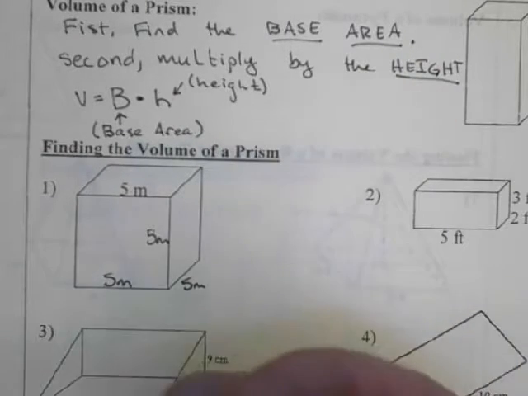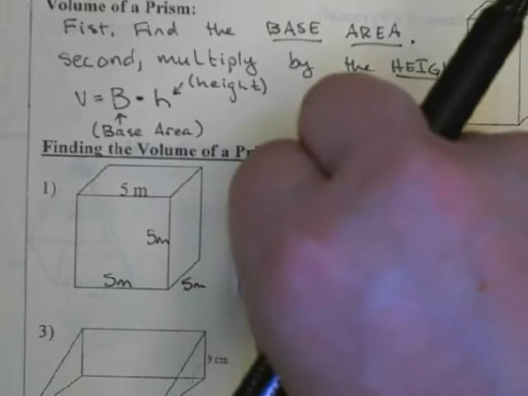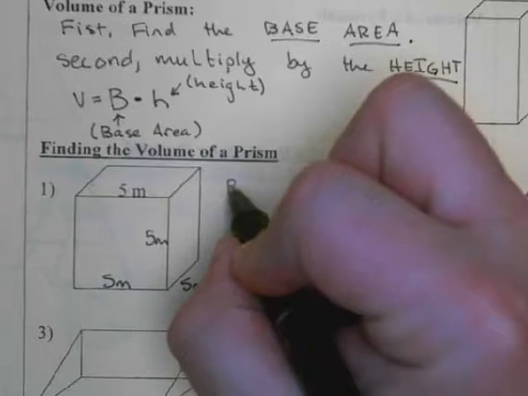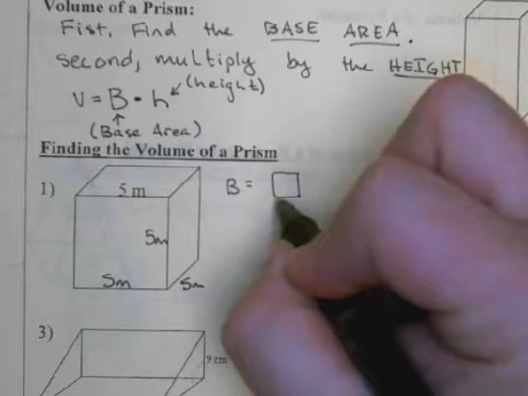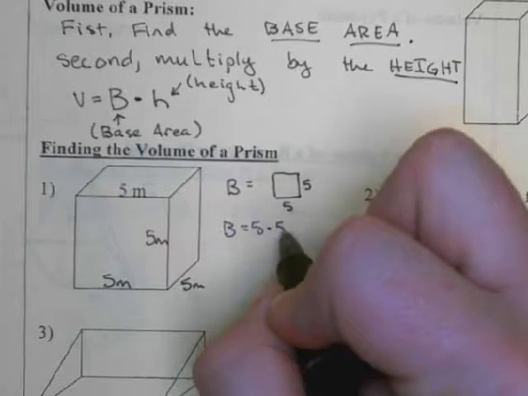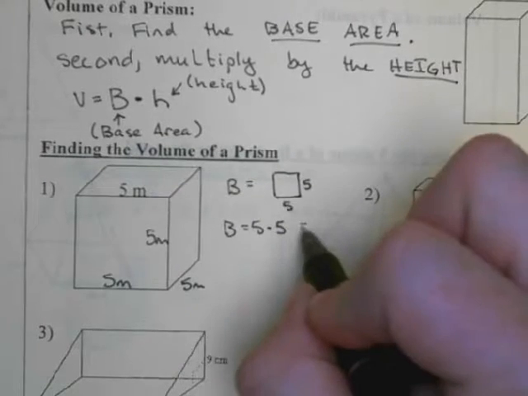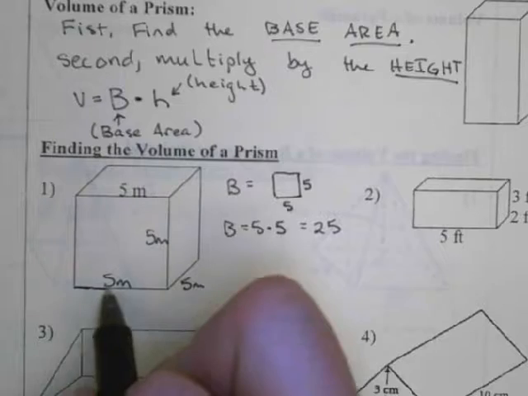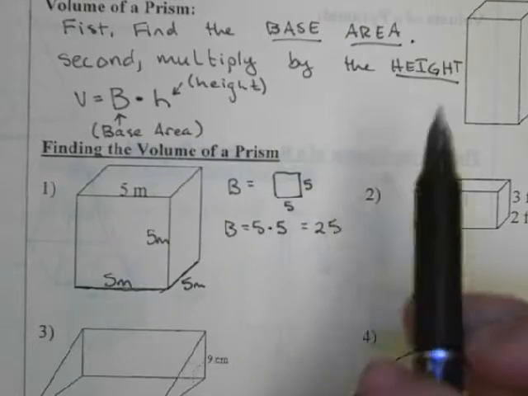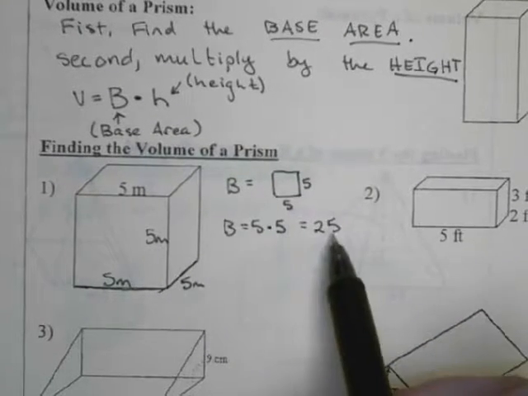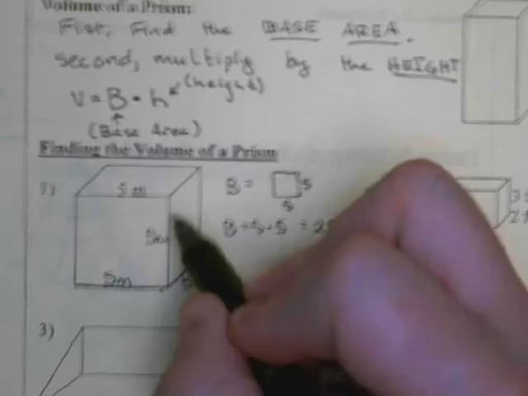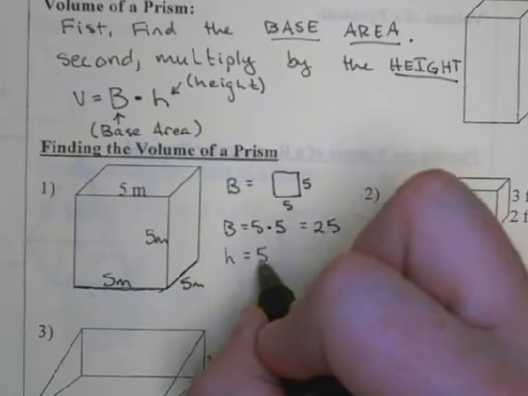And so if I look at this, I have a 3 by 3 square on the bottom and a 3 by 3 square on the top. So those are my base areas. We can think of this base as being a square that is 5 by 5. So we know the base area is equal to 5 times 5, which would equal 25. We've used these two sides to draw our square right here. And then I find the base area by multiplying length times width, and I get 25. And now if I'm using these two sides as my length and width of my base, this would be my height. So my height is equal to 5.